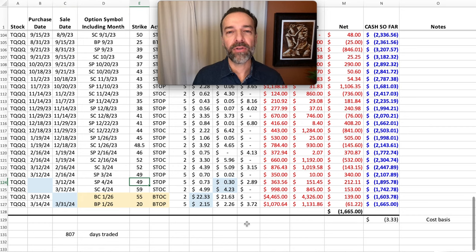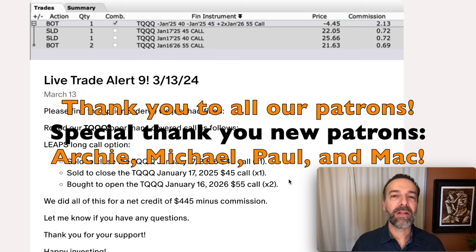So overall, if you're trading options in TQQQ, it's really important to watch your technical analysis. It can really help you know when the market is shifting from a bearish to a bullish trend or vice versa. When it's in a bullish trend, be cautious and sell your cash-secured put options out of the money in case the market were to turn on you. If you're doing poor man's covered calls, try to keep your covered calls in an area where you can adjust them if the market continues up, but they also give you nice premium in case it goes down. I've learned a lot from trading TQQQ over the past 800 days and plan to continue.